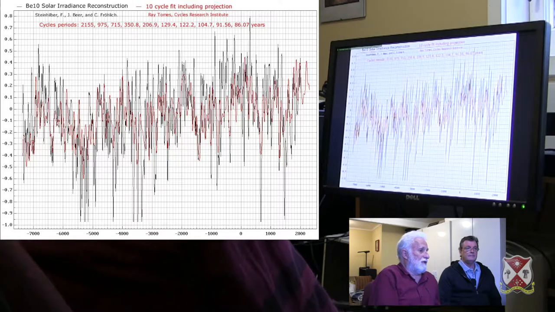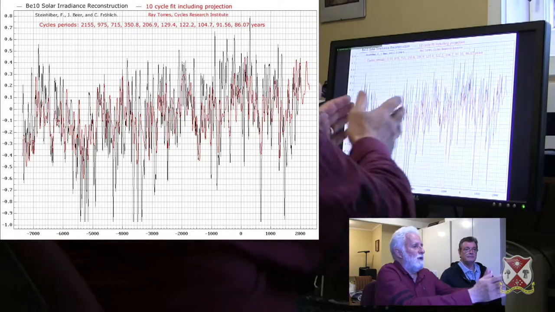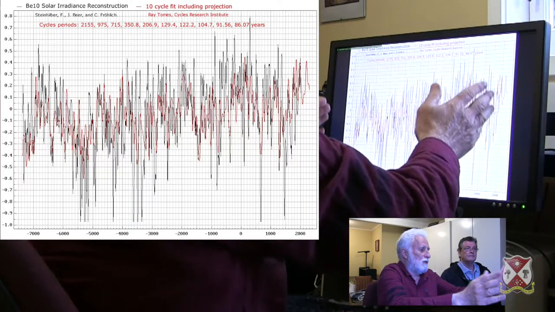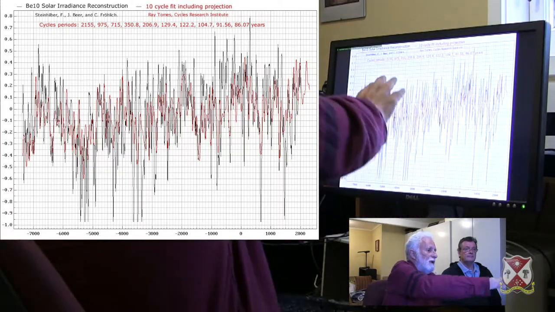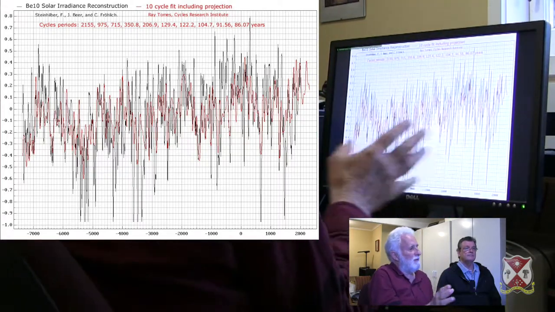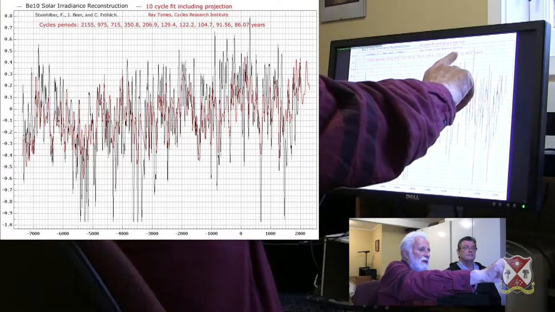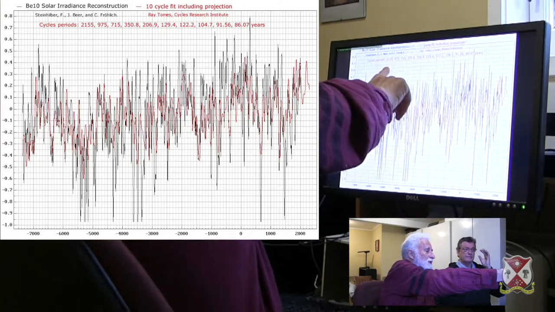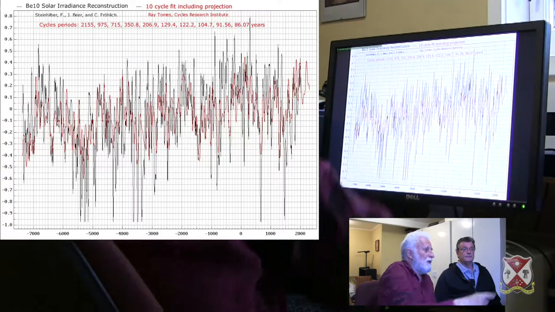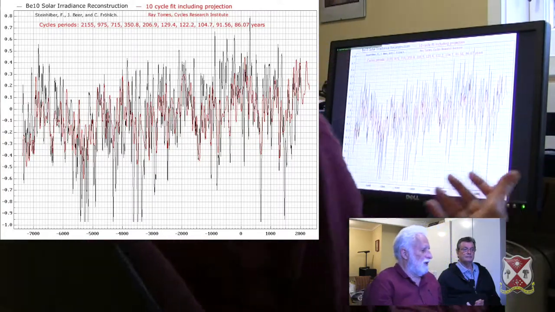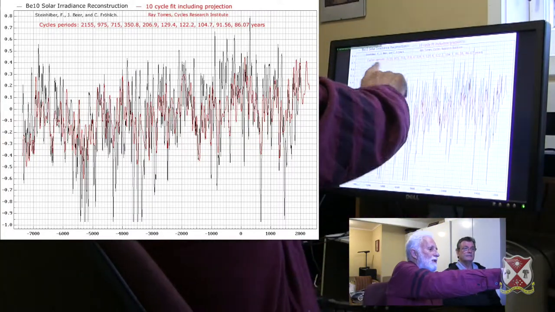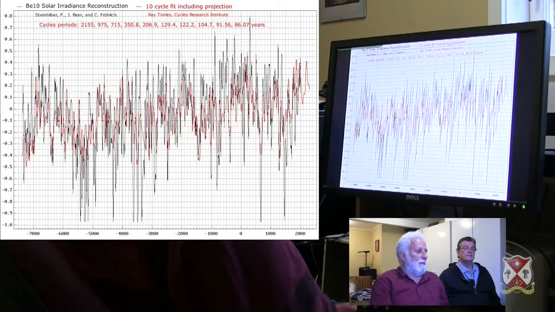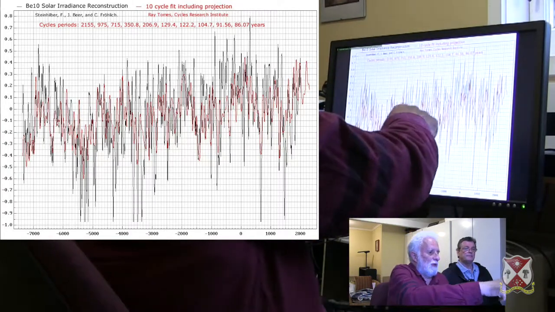I have mentioned a 2,300 year cycle. Now, when you get the longer cycles, we've only got a little over three cycles in here. So that might be a 2,300 year cycle. These figures at this end will be much more accurate than these ones at this end. So that might be that cycle. If you had 30,000 years, you'd get a much more accurate figure on that. But we see that it's doing a moderately good fit.